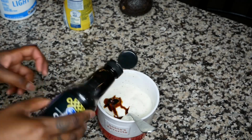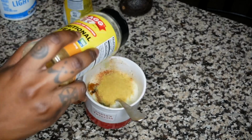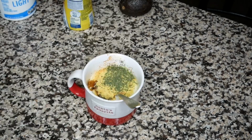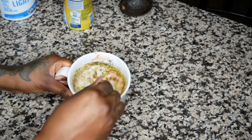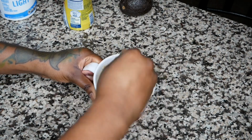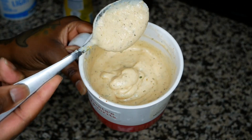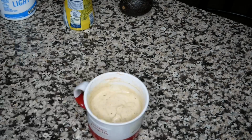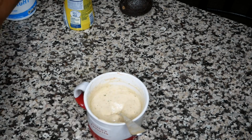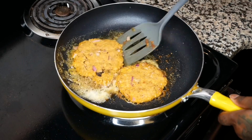It was, you know what I'm saying? I feel like I needed a little bit more depth. So I added some soy sauce, some paprika, nutritional yeast, and some parsley. And I'm gonna mix that up and try it again. All right, y'all, that was like 10 times better. Yeah, whatever I did, that last part, yeah, we did that.